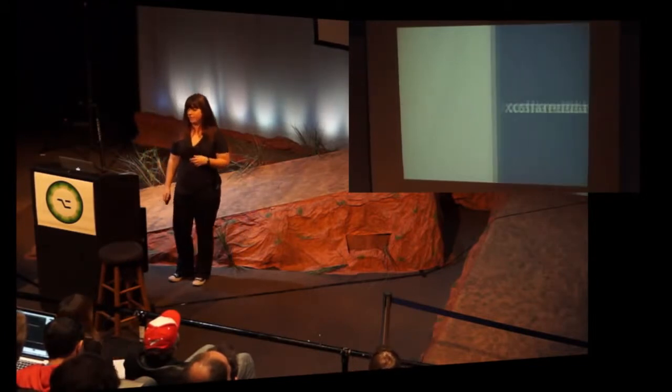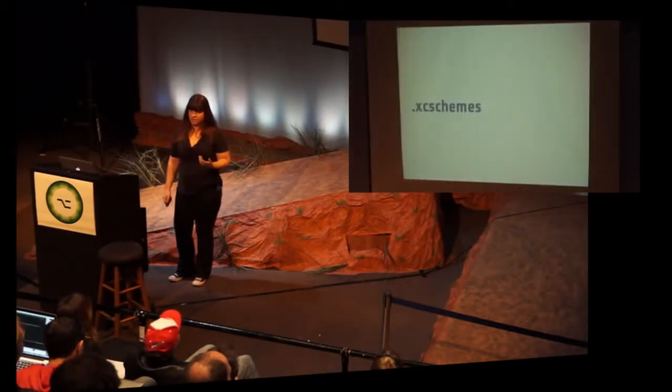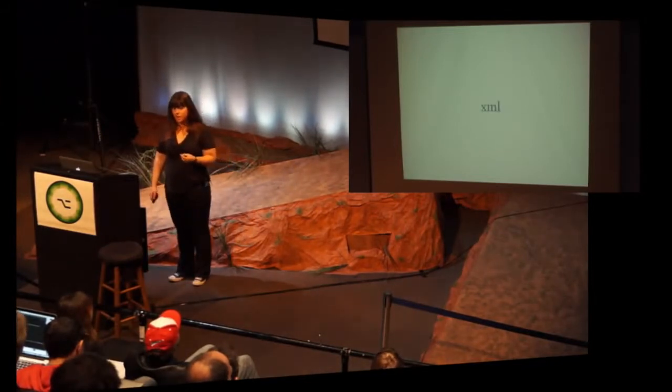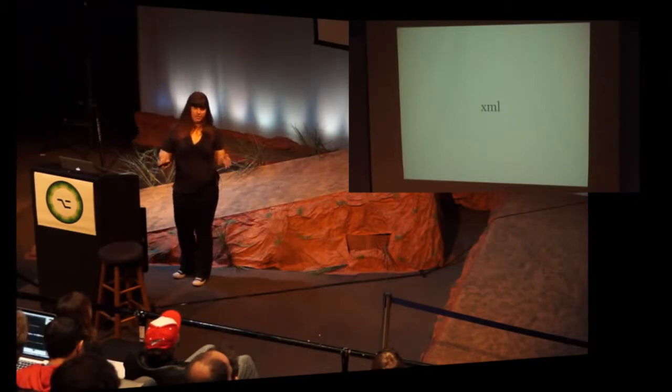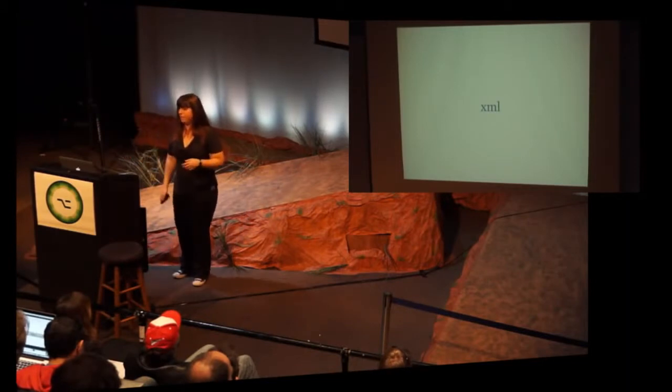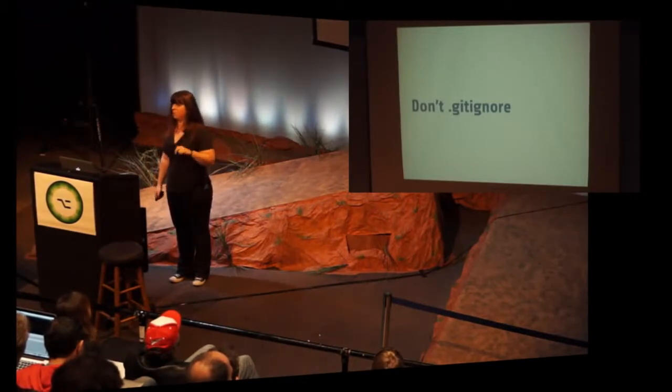So most frequently, you'll have xcshareddata, which is pretty much the exact same thing, and it just has schemes. You won't really have the breakpoints here, because breakpoints are usually user level, not project level. And again, this is XML, and it looks exactly the same. If you move a scheme and you share it, it will literally copy from xcuserdata into xcshareddata. It's the exact same file. It just moves it from one place to the other. It's really not doing anything fancy. None of this is fancy, is what I'm trying to get at. And you never want to ignore these, because Xcode will complain, continuous integration will complain, your coworkers will complain.